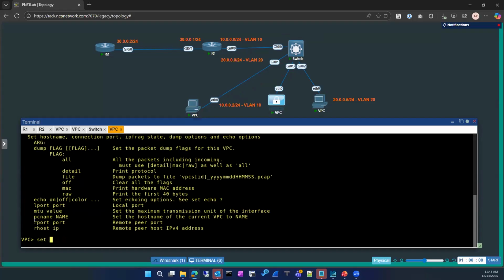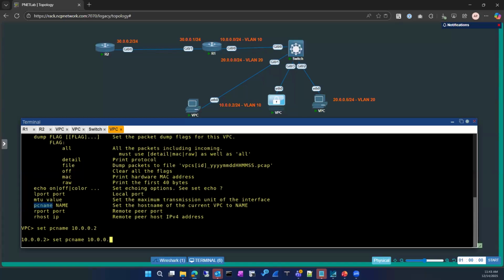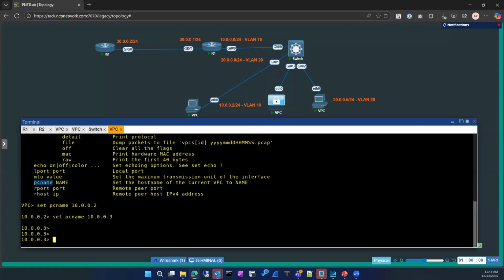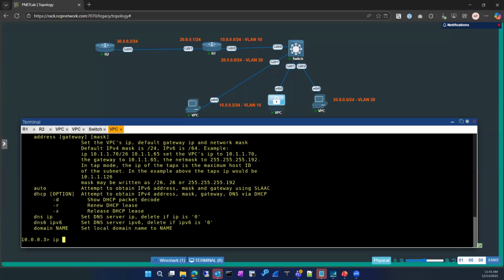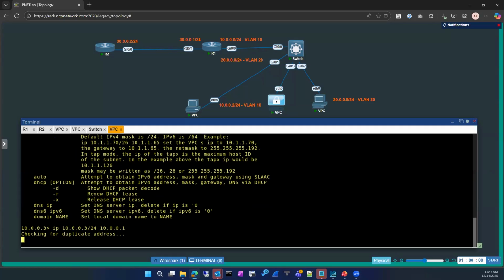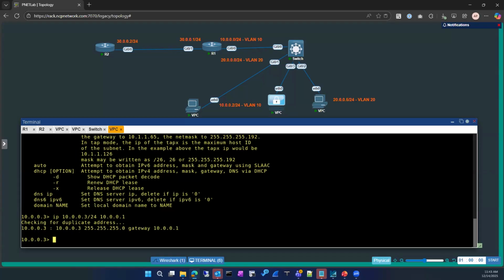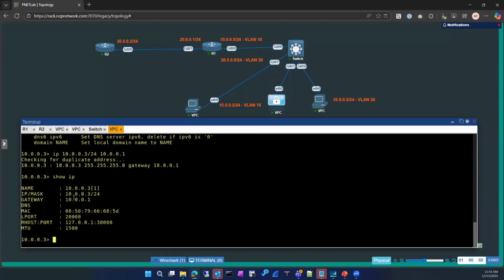Set PC name 10.0.0.3. IP 10.0.0.3/24, and 10.0.0.1 is my gateway. Show IP, I can see this.